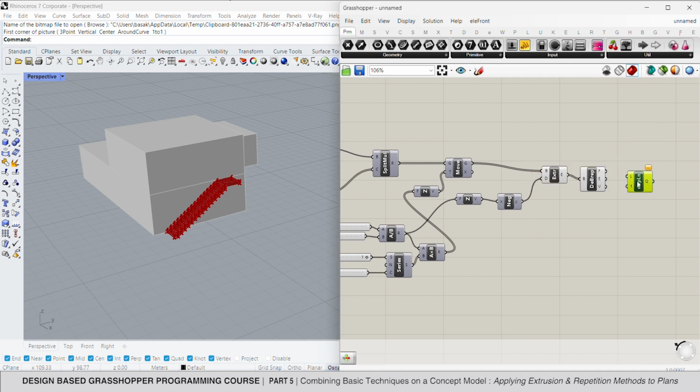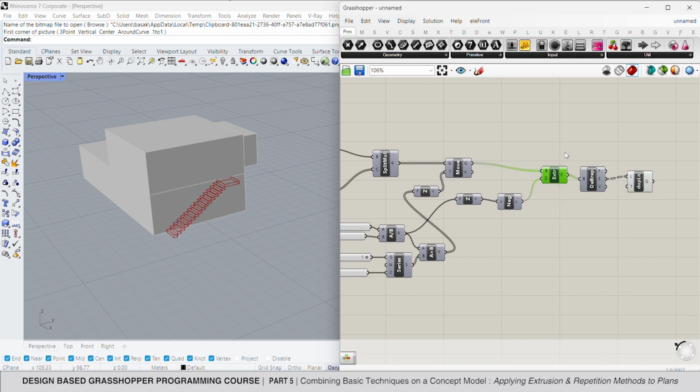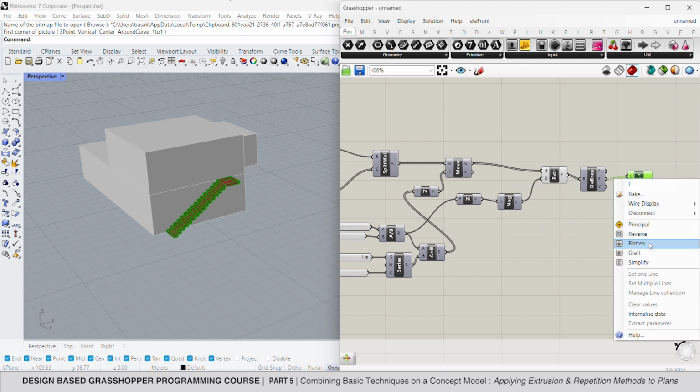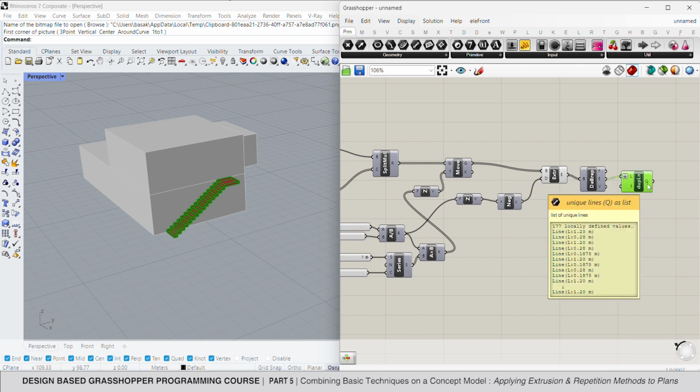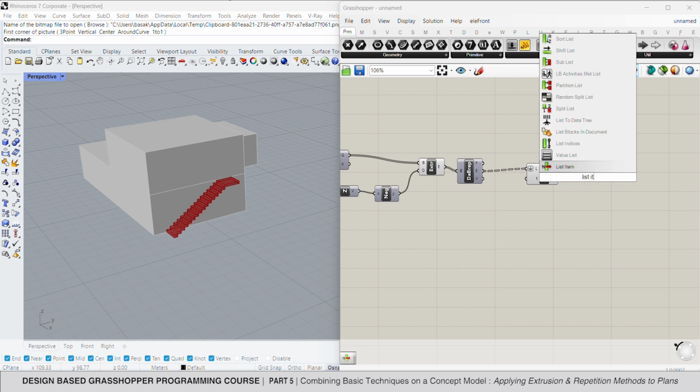This command is a part of an extension called TT Toolbox, which you can download online freely. If we flatten the list, we can see the reduced list as an output. So we can use again list item command to retrieve some of the lines that we need.